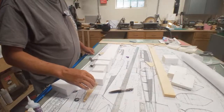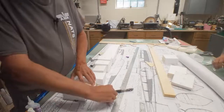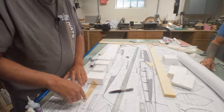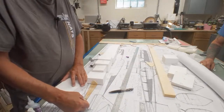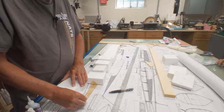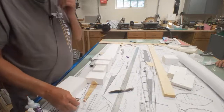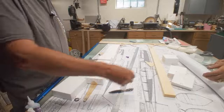Oh, there it is. Might be a little wide. Don't worry about it. Just go right on the very end. Nope. Right there. Remember the thing was short? Yeah. Well, I just lengthened it. Well, this is too big. How much? 16th on each side.